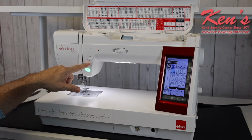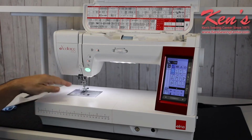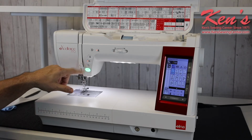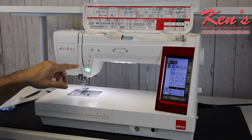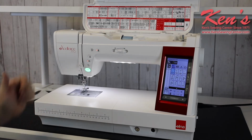I do have the auto lock feature, and what that does, the auto lock ties a stitch off for me underneath. So I don't have to worry about a real ugly back tack on top, though I do have reverse here. You'll probably never use that anymore. The auto lock ties it off underneath so it's hidden and out of the way.